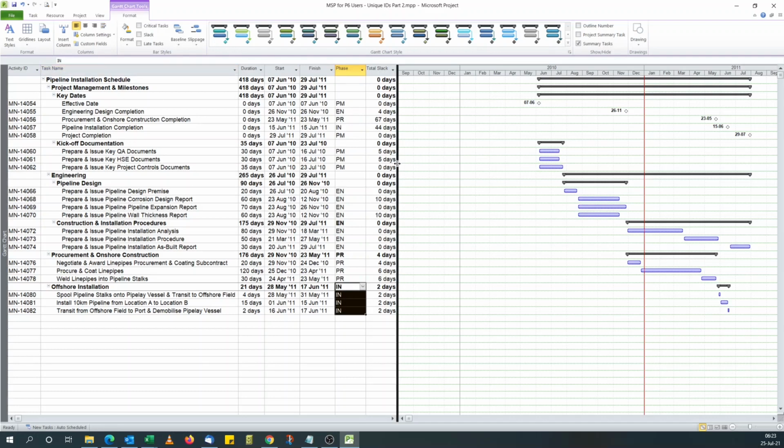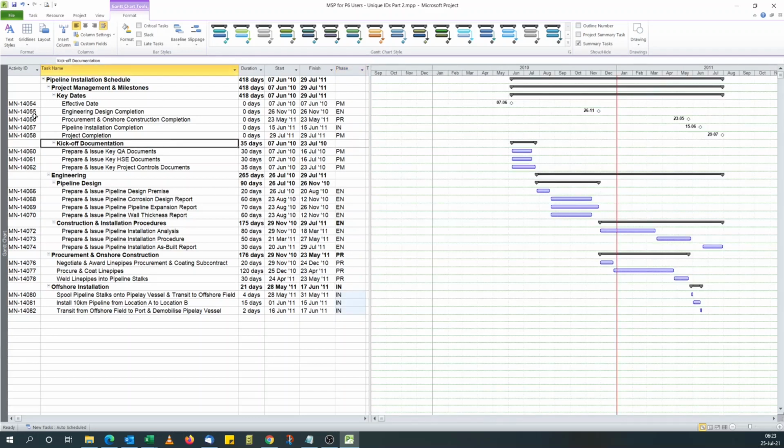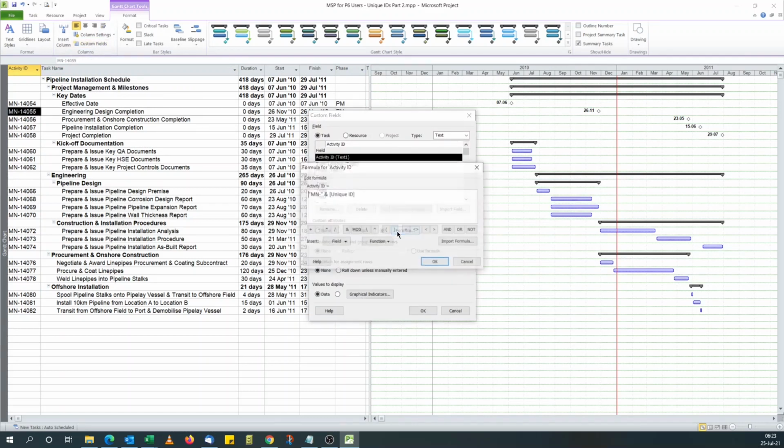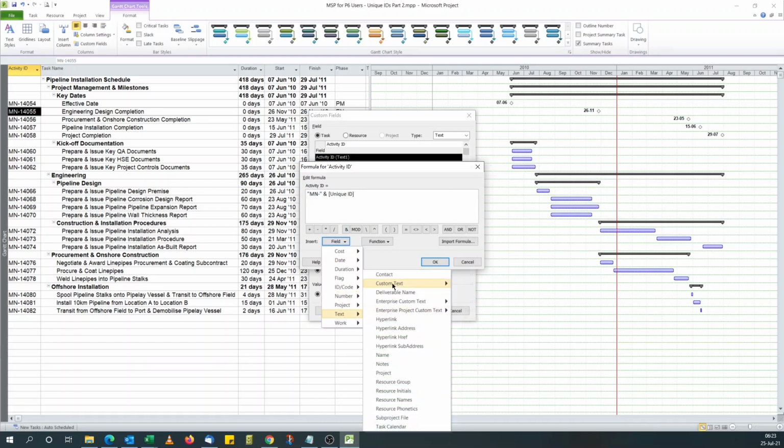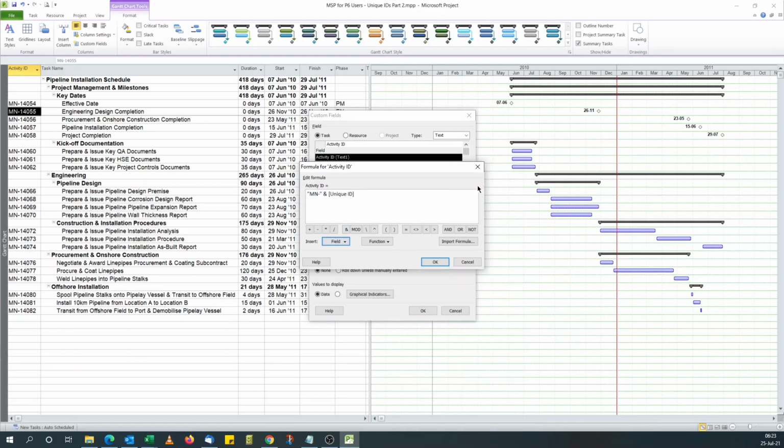Now, if I go back to my activity ID field, what I want to do is change the formula. There's the MN dash, and Text 3. So we have the phase and concatenate that.